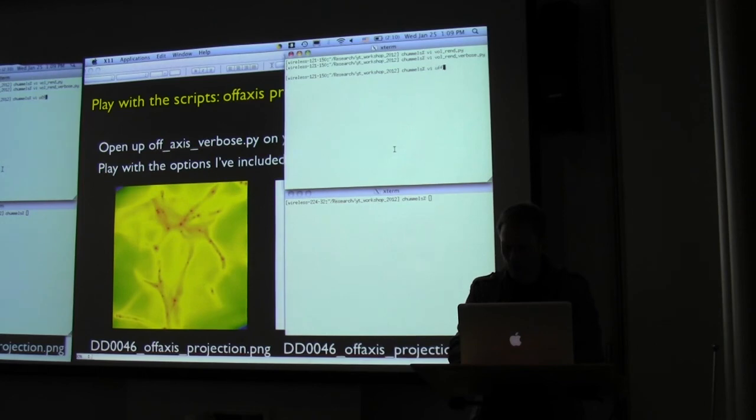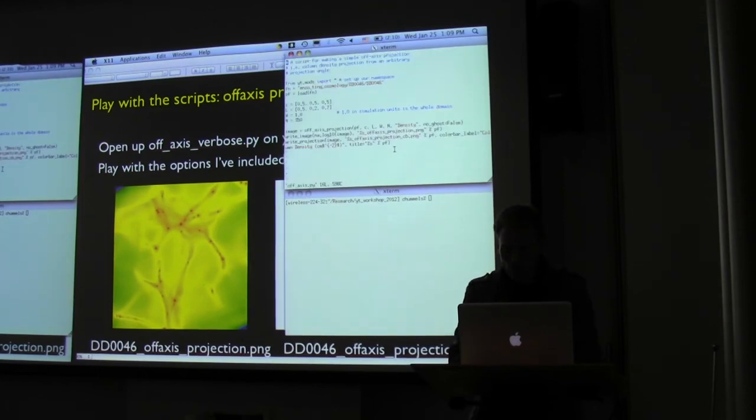It's actually even simpler. We define a center. We define an angle of projection. We define a width and the resolution. And then we just run this function called off-axis projection where we plug all those in. We plug in a field. You can specify whether or not you want the ghost zones included. And then you write that out.